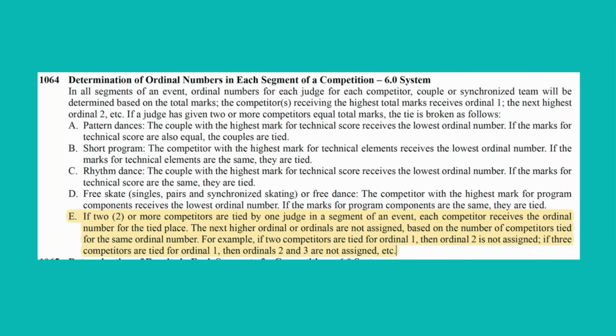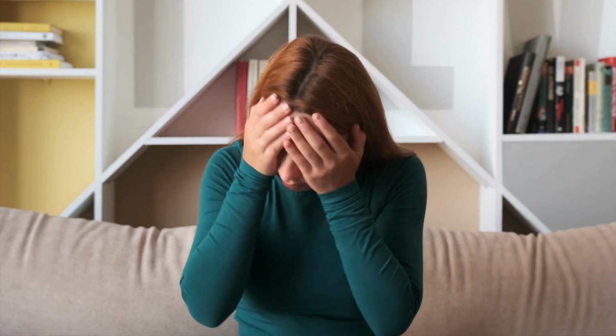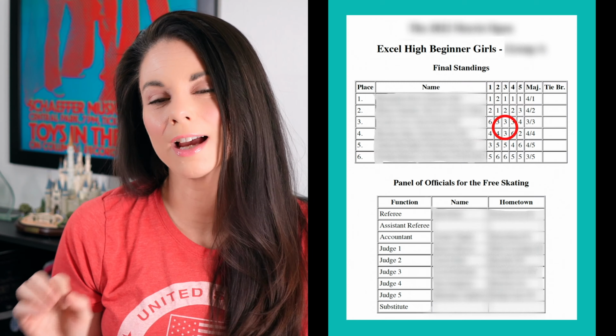As unusual as that is though, I have another example from a different competition where the same thing happened. In this case, it was judge number 3 that tied 2 skaters for 3rd place. Here too, the placements are pretty straightforward otherwise. I'm not sure why it happened twice recently with 3rd place. These were not the same judges. It was 2 different judges. Weird, but sometimes weird things happen, especially when it comes to 6.0 judging.